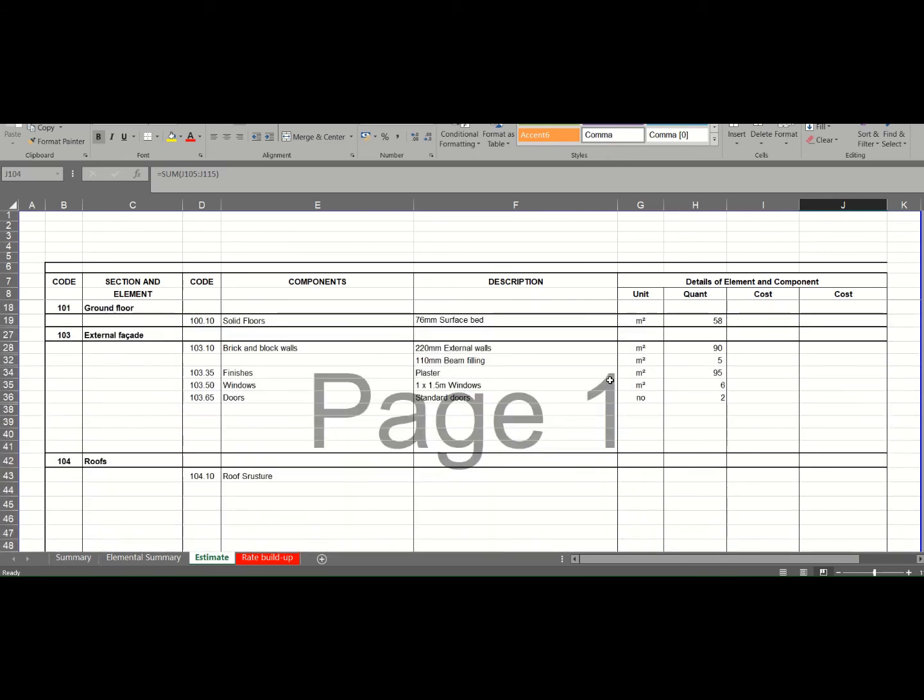I think what should happen now is you should start doing your task, and as you get questions, you're more than welcome to send them through to me, and then we can take it from there. What I'll also do is next week I'll post a couple of videos on the elemental estimation, and then from there on we're going to start doing our payment certificates. So yeah, thanks. That is more or less the 3 videos that I wanted to share this week, so that you can get started with your elemental estimate.